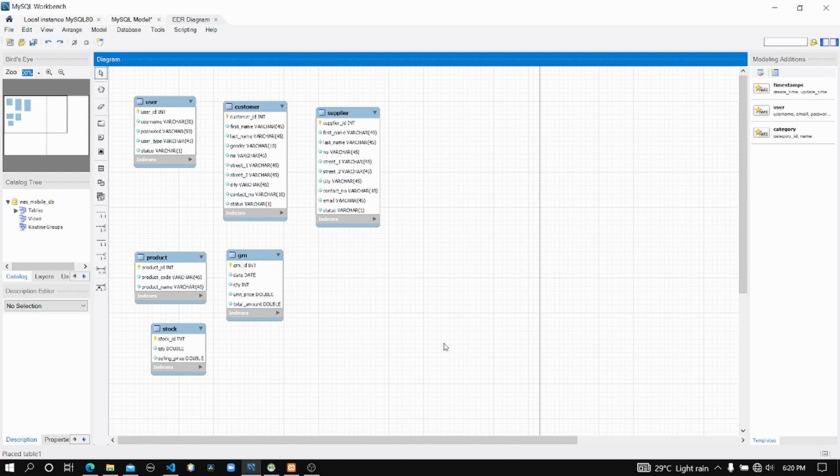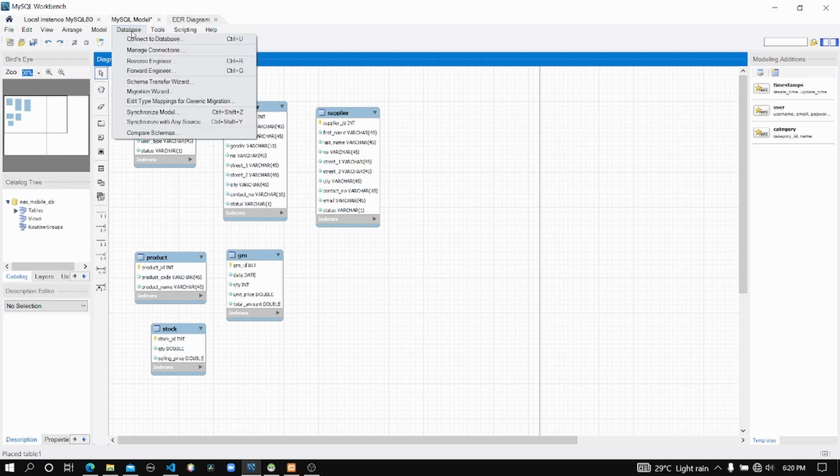and we complete our ER diagram, but that doesn't mean that we made our changes to the database. We only change our ER diagram. So for adding these new tables to the database, I'm going to synchronize this model.